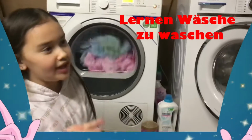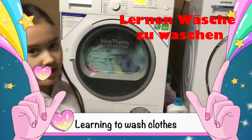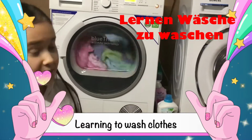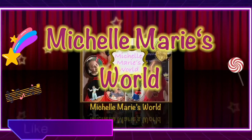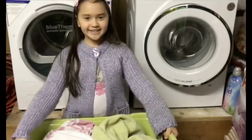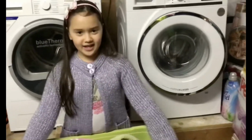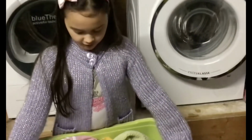Wash? Yeah, my first time. Then I put it inside and pressed a button because I never did that before. Yeah, so. Okay. New for me. So today I learned to wash my clothes.